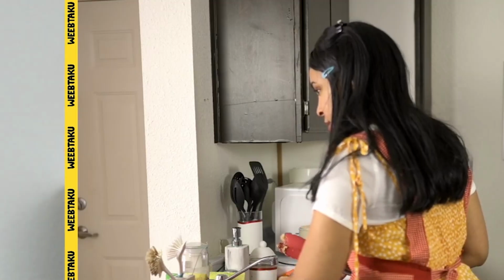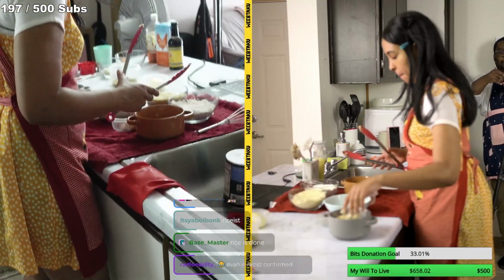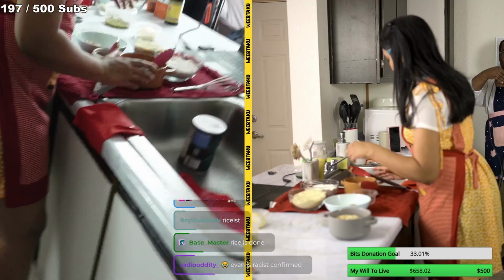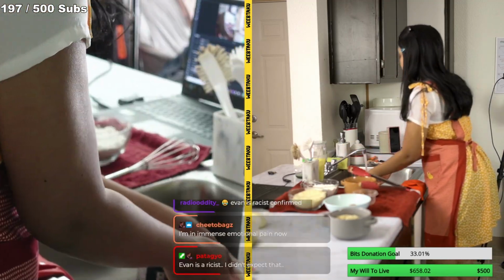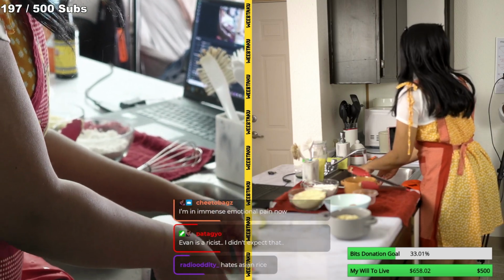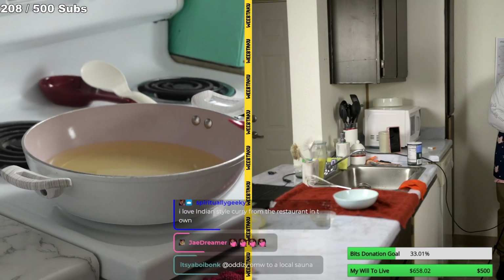It tastes like rice. It tastes good? Like it's cooked? I wouldn't say it tastes good, but it tastes like rice. He doesn't like Asian rice. Well, I think it's because of the way the Belizeans do rice. How do they do rice? Tell me. I think they add coconut water to give it a taste. That's probably why you're not used to it, because it's a little dry right now. Yeah, it's looking good, right? Looking good so far. I can put them in here, or you could put them in here. I could start on the sauce.